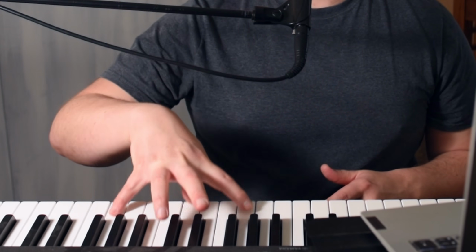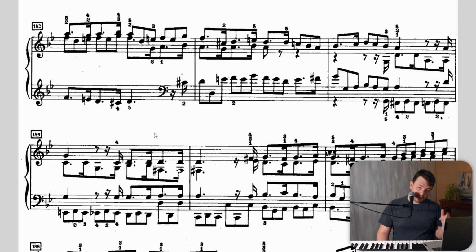It does kind of break another rule of part writing, which is leaping over the top of or below where a previous voice just was. But yes, this is how Bach circumvents this issue. He wants to write this crazy line. I'm guessing he did it on purpose. But technically, my hands are not doing this. I can't actually reach it this way, but they are flipping around each other to avoid the perfect fifths and perfect octaves.